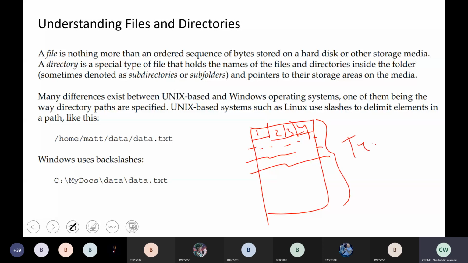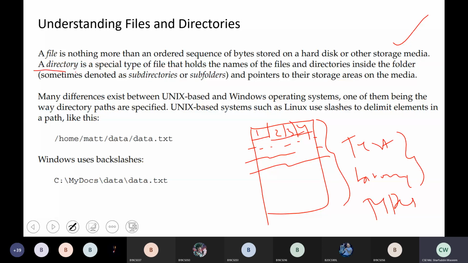Generally we refer to text files or binary files, and many different types of files are there, like media files, image files, and so on. But all files are just a collection of bytes stored on a hard disk or some other storage media, like an SSD or external storage devices, and so on.